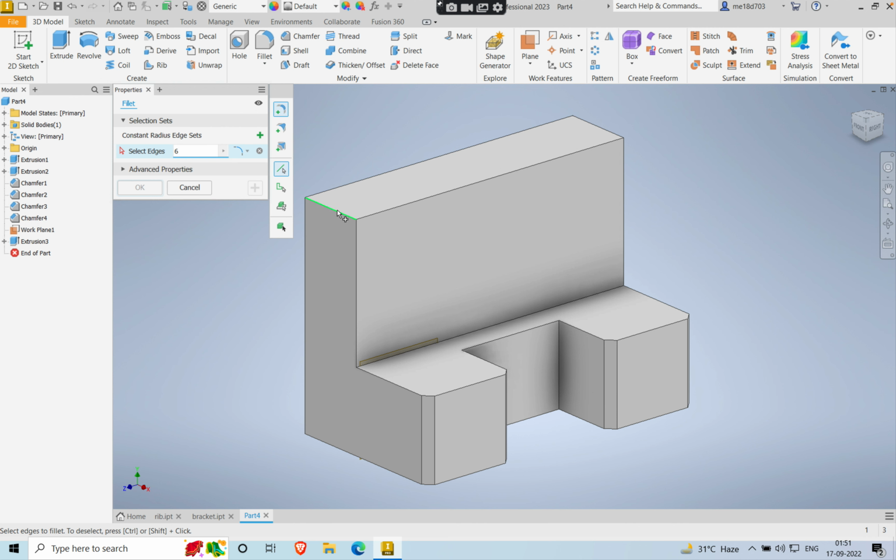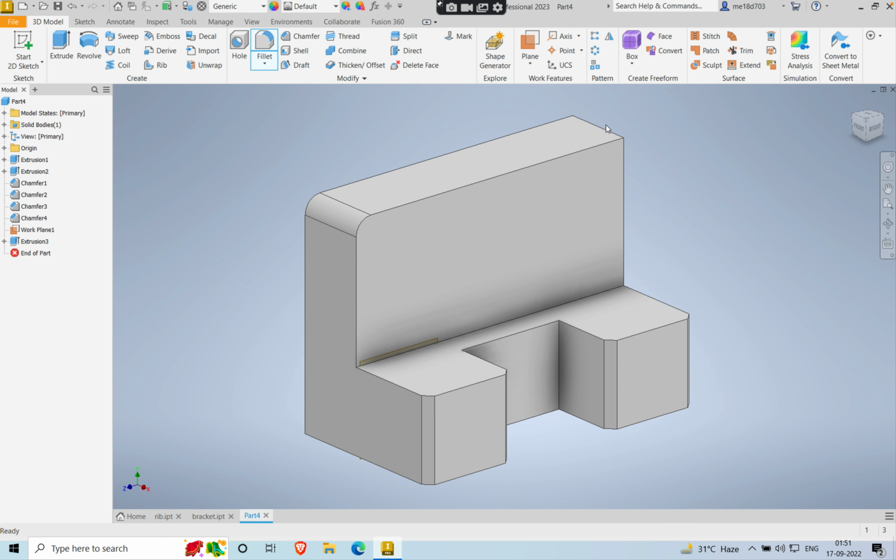Select the edge. Okay, 6 mm filleting is done. Let me do this also.